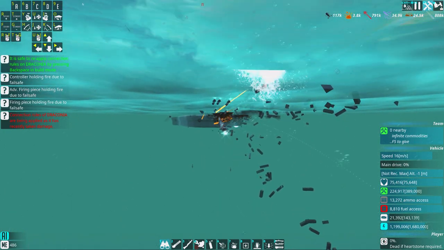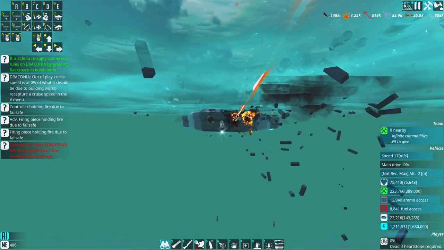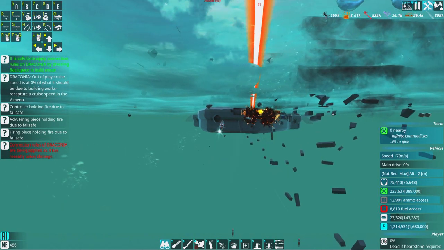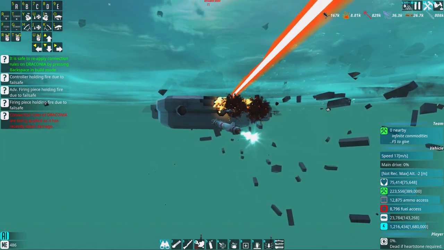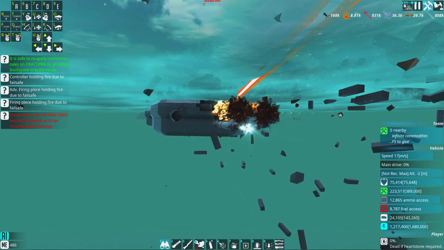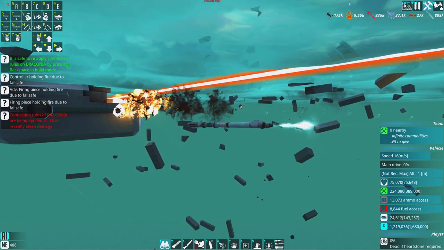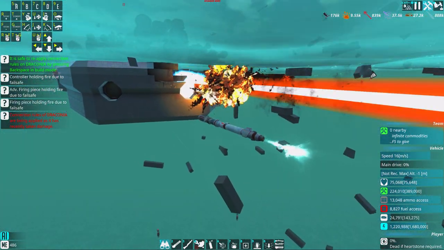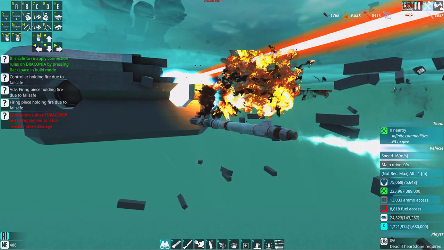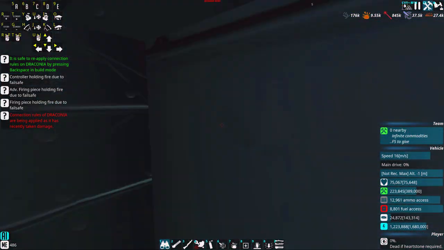And now we can see they really know what they are doing. So let's slow down time, because these are set to aim at a block underwater. Let's see what type of beautiful destruction we can get here. And there we go, the missile in front of it had an explosion. And here we go, this missile has an explosion.